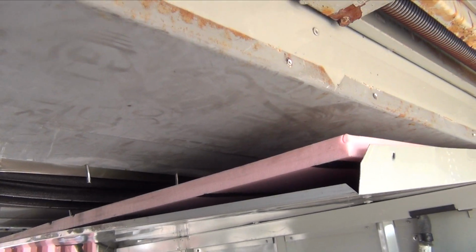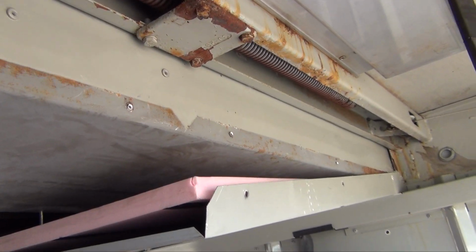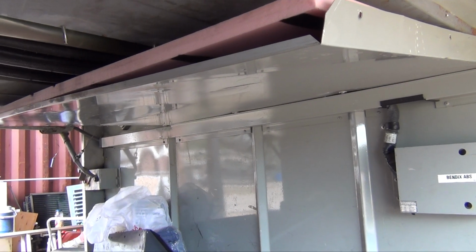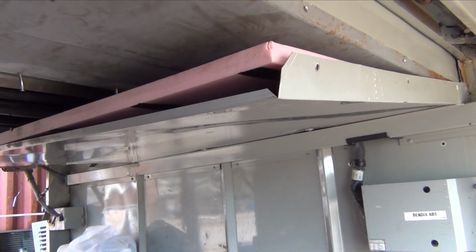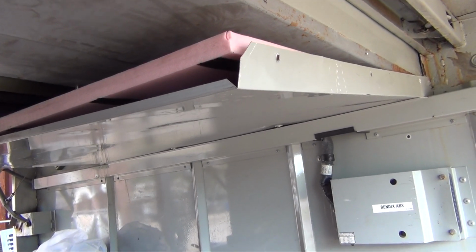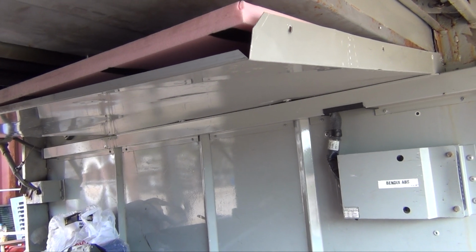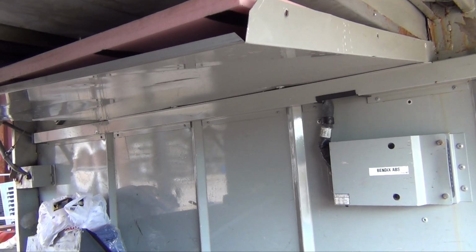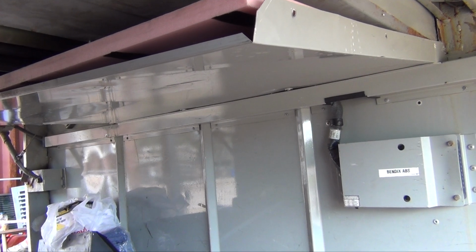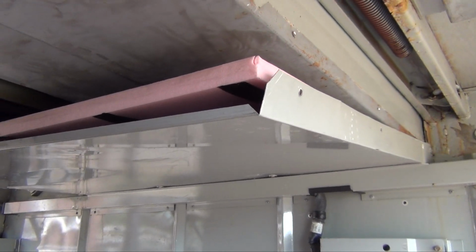So we're pulling that center tunnel so we can pry it up a little bit and get in here and just look. And if it's empty, then I can go ahead and cut this, and I don't need to pull the floor, because I'm not ready to pull the floor. But you've got to do what you've got to do, because I want to get those things in here. They're just sitting around getting old, and if they don't get used, they go bad. So I'll run some temporary 110 plugs, and this way we could use the drill or whatever electrical thing we need to plug in. All right, let me go up there and see about pulling the thing.